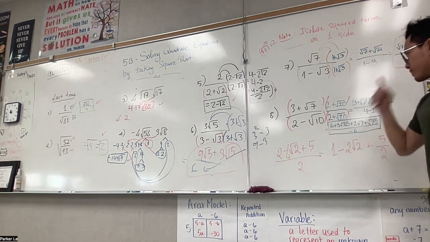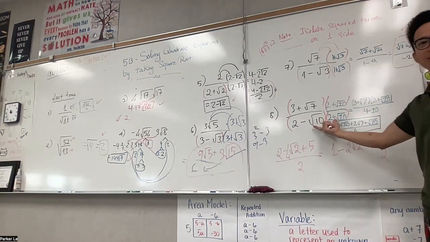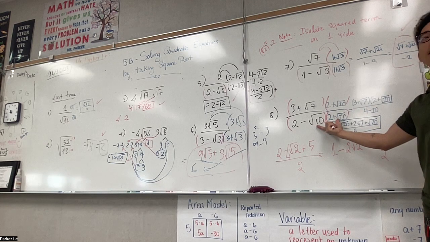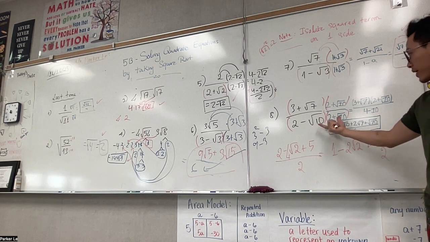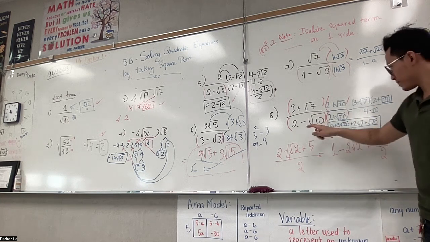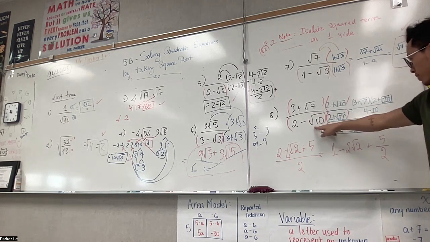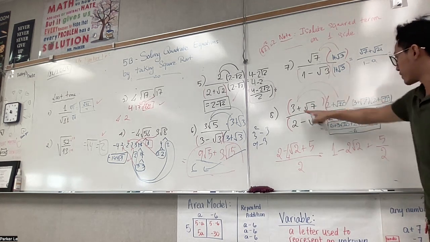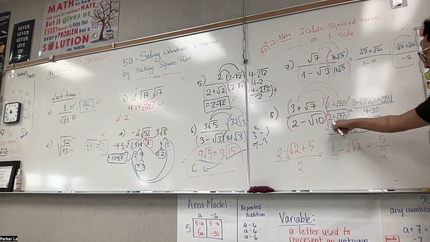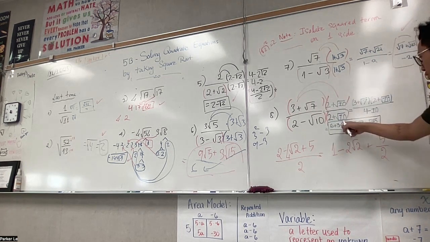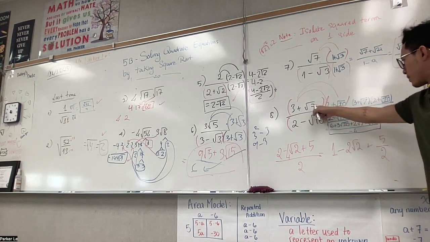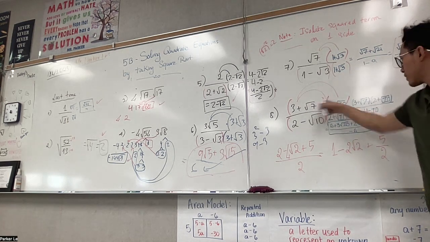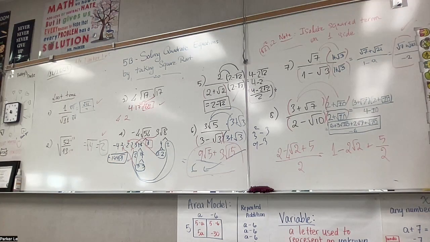Okay, number 8. What's the name again, when you multiply this? Conjugate, right? Conjugate. Then 2 squared is 4, square root of 10 squared is 10. Formula: 4 minus 10 is negative 6. Good. And then follow this. 3 times 2 is 6. Then 3 times square root of 10. Square root of 7 times 2 is 2 square root of 7. This square root of 7 times square root of 7 is 7. Good. Very good. Who got this one right?